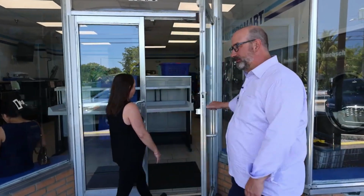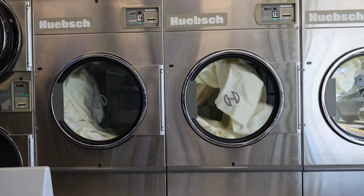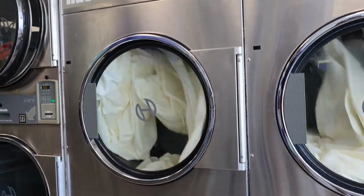Thank you. The first thing that jumps out to me is we got some big dryers here, and those look like tablecloths. They are tablecloths. We service an event rental. They send us napkins, they send us tablecloths, and everything that we do here is Monday through Friday during the day, so 6 a.m. to 2 p.m. And this is when these people need them. They need them in the afternoon, they need them quickly so they can go out and use them.